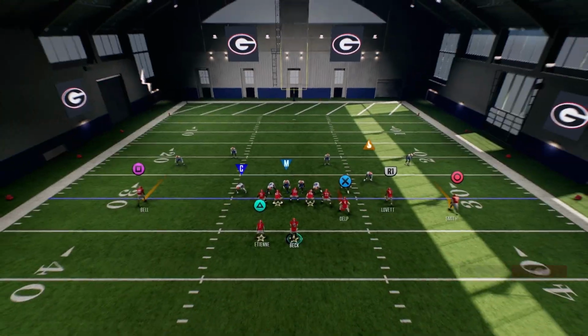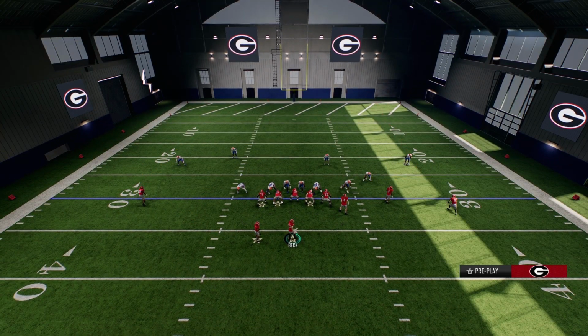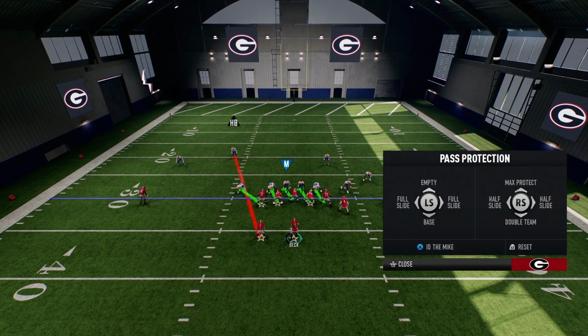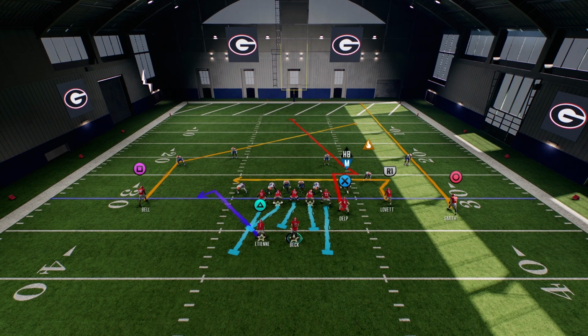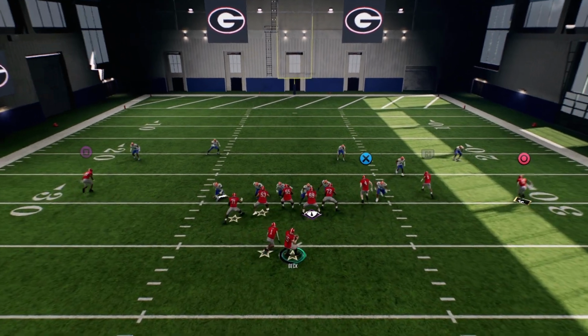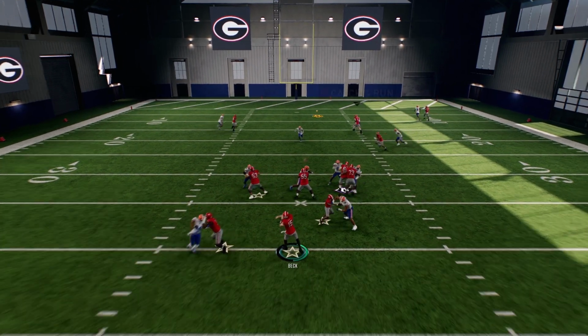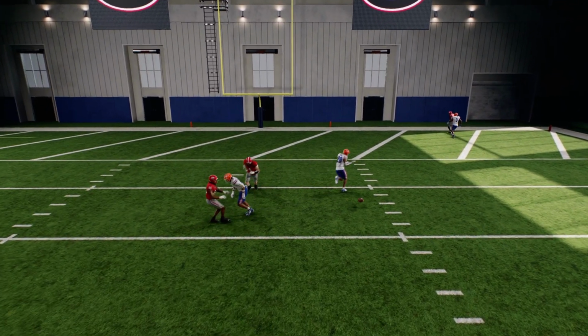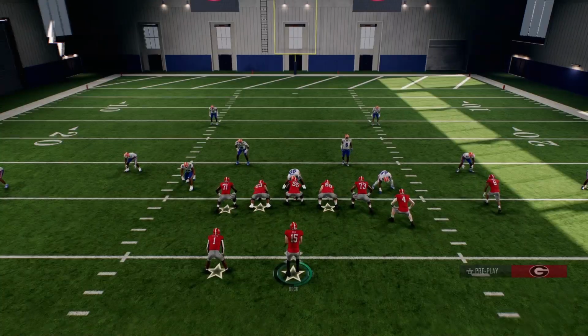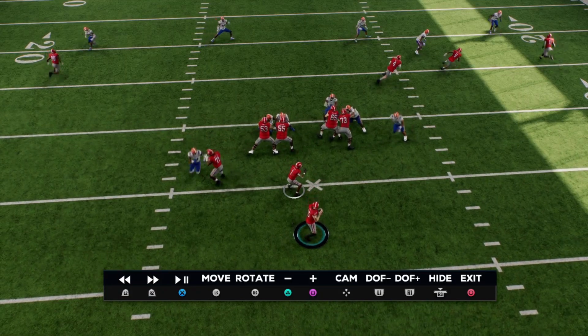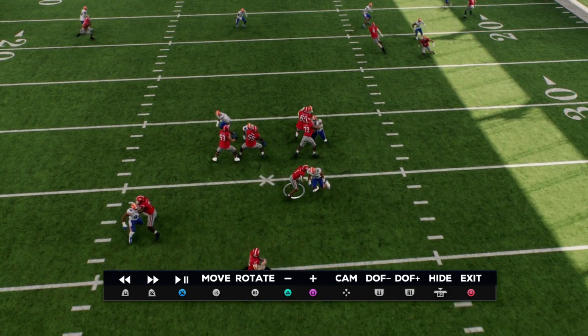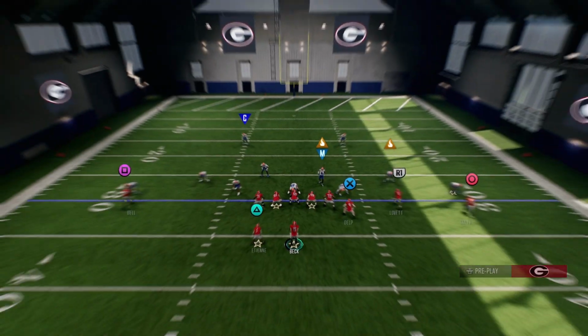And this is where it gets great, because I can slide protect left, and I can ID the mic for the end. A lot of people say when you ID the mic, it works. I've been seeing a lot of people do it, and it works because I can full slide left and use the running back as a blocking simulator, and he picks up whoever's there.